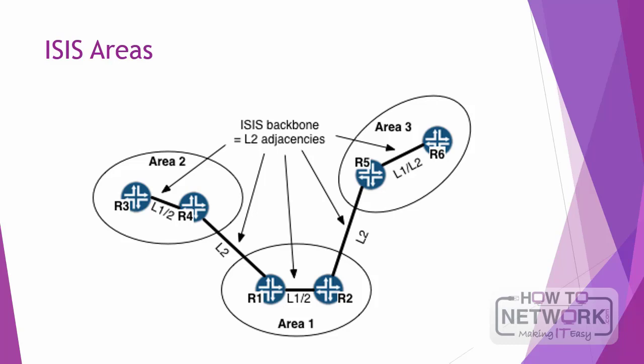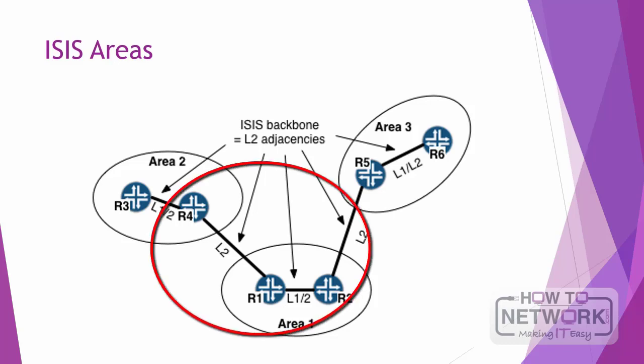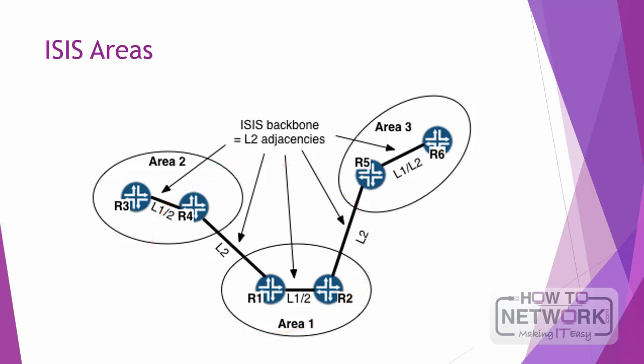Level 2 capable routers connect all areas within a routing domain. Level 2 routers advertise their own NSAP address to other level 2 routers in the backbone, and all level 1 routers and hosts in an area must have an NSAP with the same area address. A level 2 router may have neighbors in the same or in different areas, but it has a level 2 link state database with all information for inter-area routing. Level 2 routers know about other areas but will not have level 1 information from its own area.